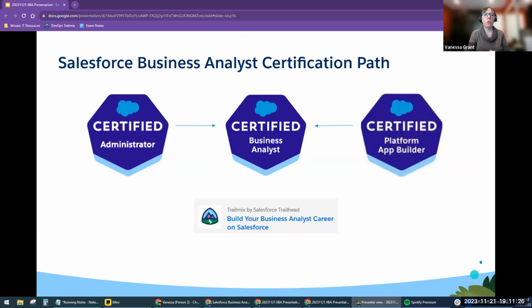The admin cert will give you an overall understanding of the Salesforce platform. And again, that is the information that's really important so that you aren't just going into these projects and turning it into a bunch of custom code. So understanding that platform, getting that platform app builder or the admin certification, I think is really, really key, particularly if you're working on the sales or the service side. I think the BA cert is nice and will teach you some business analysis as it pertains to Salesforce projects, but I think your time is probably better spent understanding the Salesforce platform.